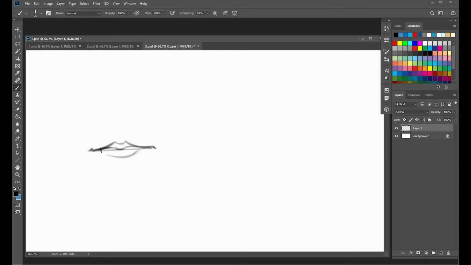Now I want to draw different types of lips. In some of them the upper lip is smaller, thinner, something like this. Well, next one, when both upper and lower lip are the same size, something like this. Third one, there are some lips where the corners go down. You see, in the first one, corners go to the sides and maybe a bit up.